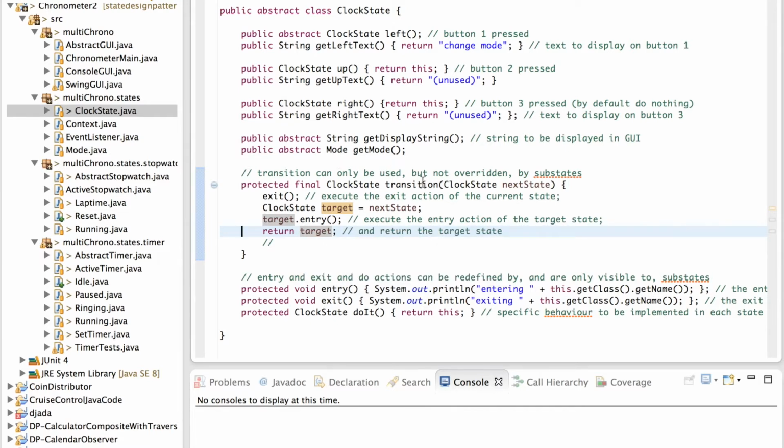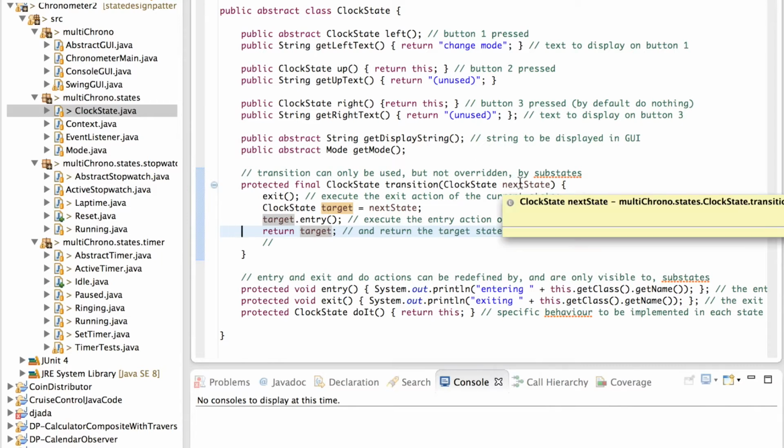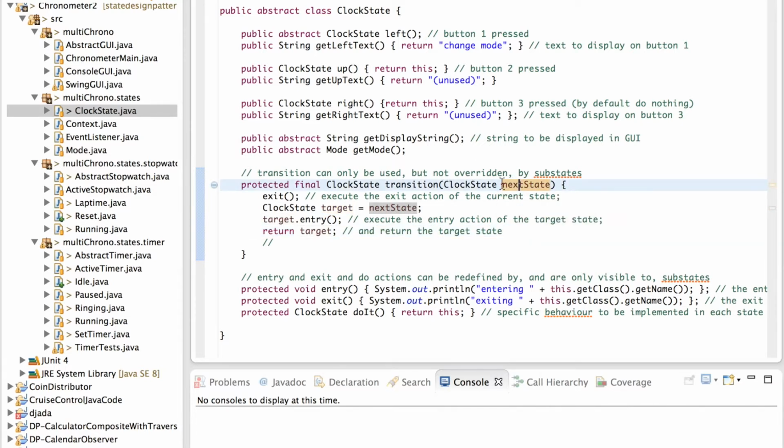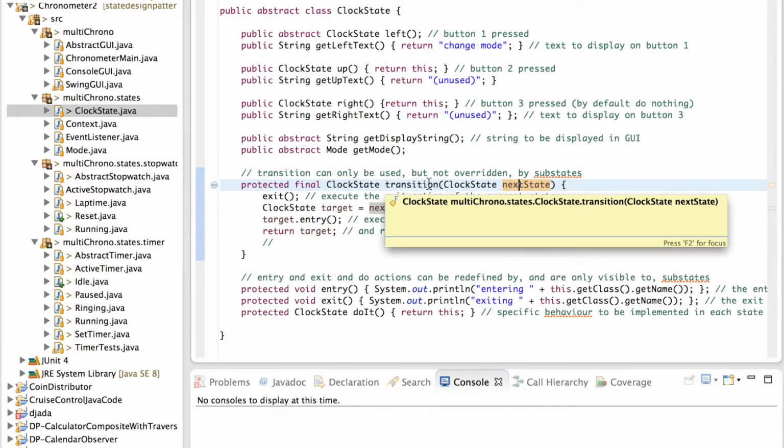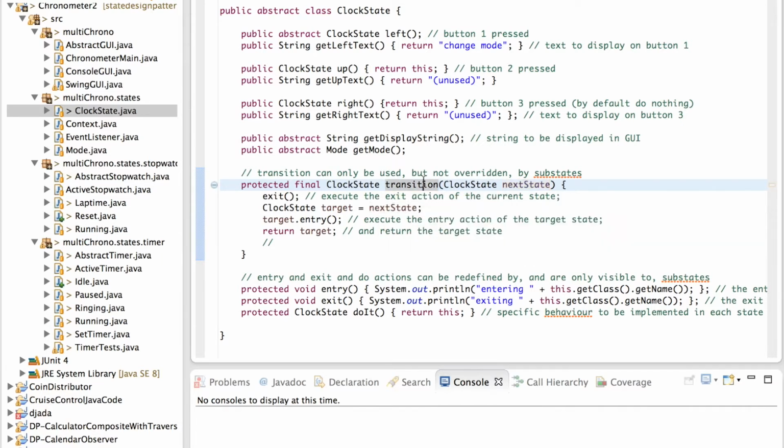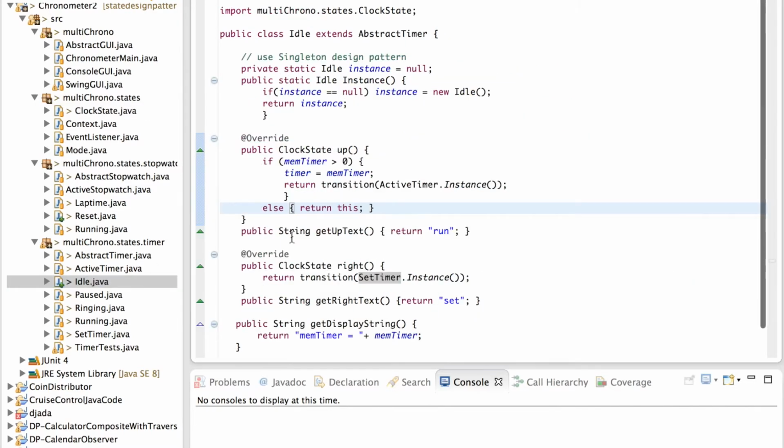Now the problem here is that we have to pass a state as a parameter, but states in our current implementation are actually classes, while the things we have to pass as parameters are objects. So whenever we execute the transition method, we have to instantiate the class to obtain the corresponding object. Let me show this with, for example, the idle state.